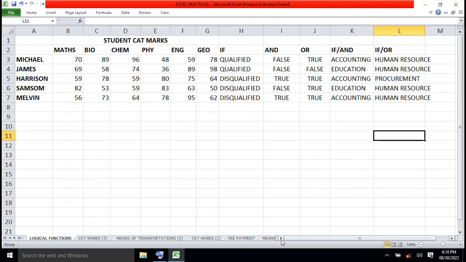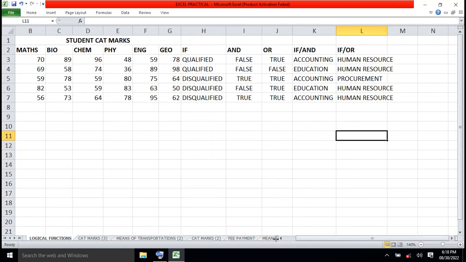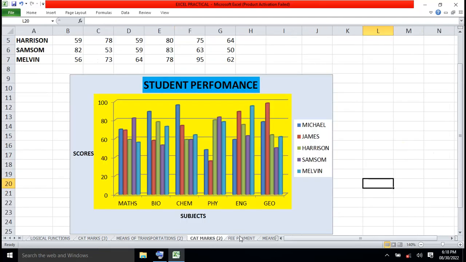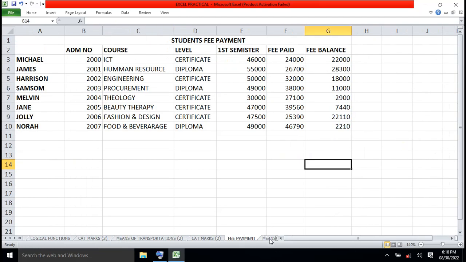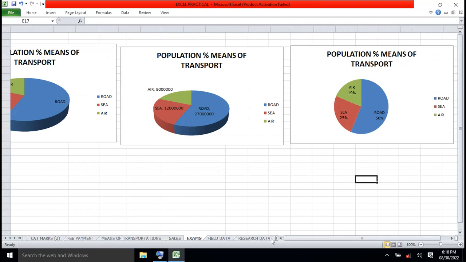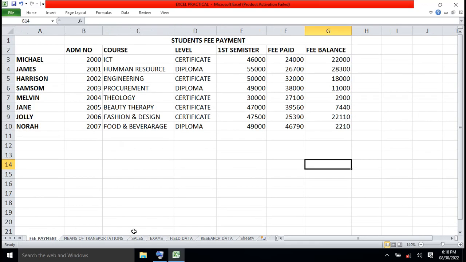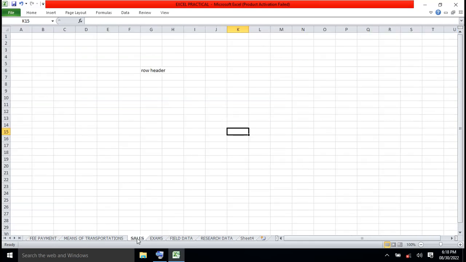We just did sales. Let's see where that is. I'm looking at the data that you just worked on. Where is the data? Fee payment, research data. Okay, great. Sales. Was that sales? Let's see. Field data.